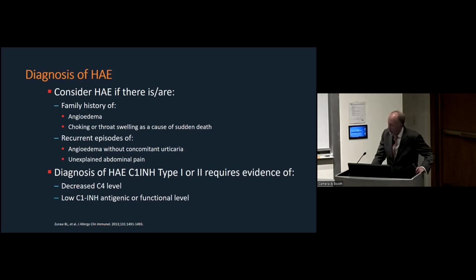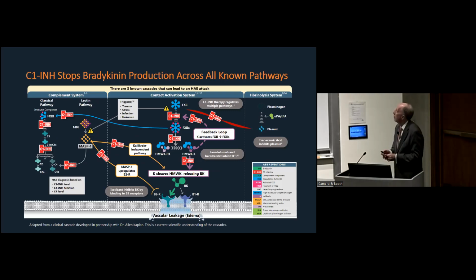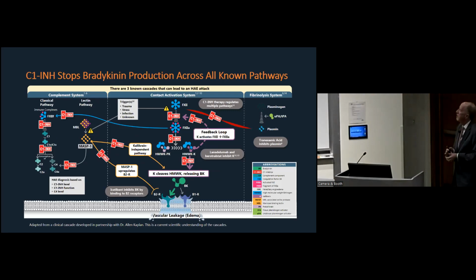So let's talk a little bit about the pathophysiology of this disease. What's going on? So it's complicated. This shows basically the three pathways where C1 inhibitor is a regulator. We're going to focus on the one in the middle, but it's important in regulating signals from the fibrinolytic pathway by blocking plasmin effects on factor 12. It's important, and that's where it got its name, in regulating activated C1 on your left side over there. But again, in the middle is what we're going to talk about.